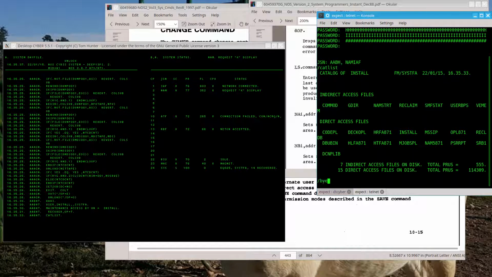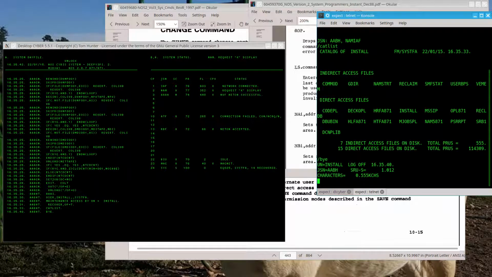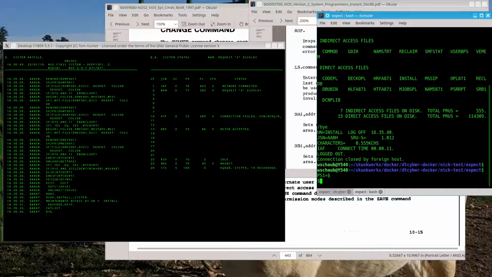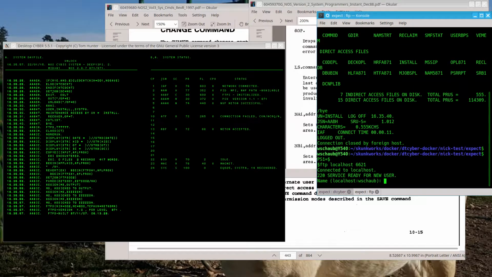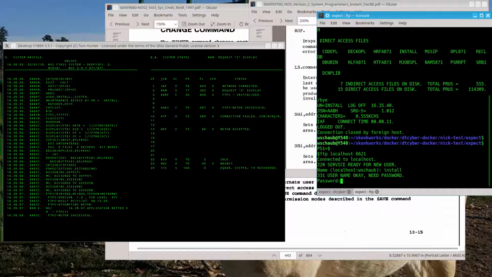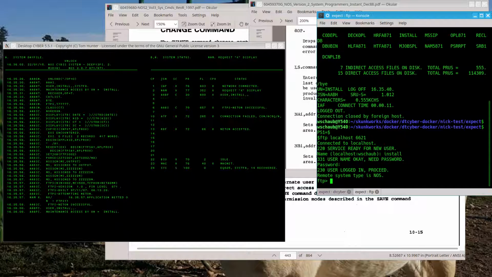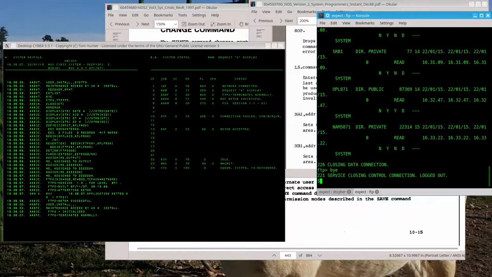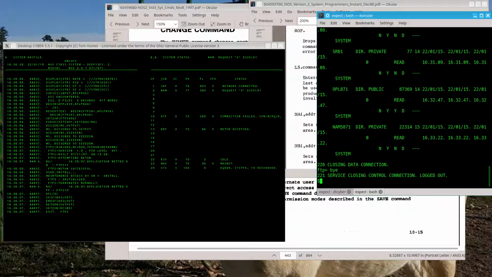That's working. And also, FTP is working.